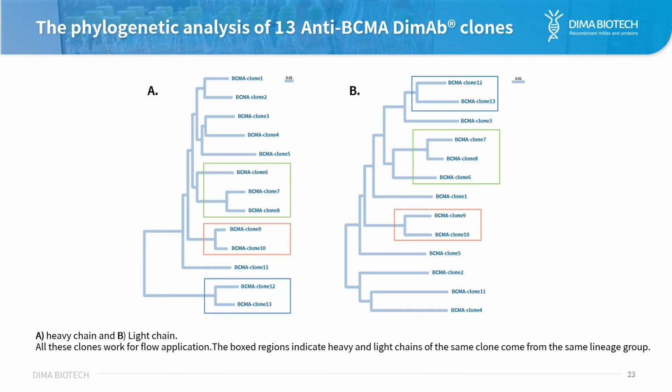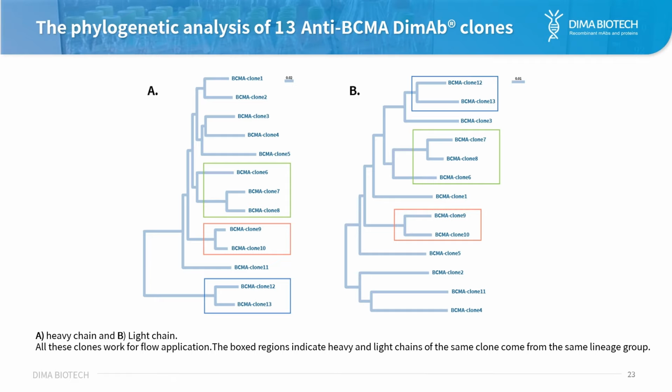For this BCMA project, we collaborate with a Chinese CAR-T company and try to develop a CAR construct for clinical trials. From the first round of screening, we identified 13 anti-BCMA antibodies. After sequence phylogenetic analysis on the CDR regions, we found heavy chain and light chain CDR regions of all the 13 clones are different. We also did epitope binding. 2 out of those 13 clones bind to a similar epitope as Bluebird antibody, while the rest of the 11 clones all have different epitopes.